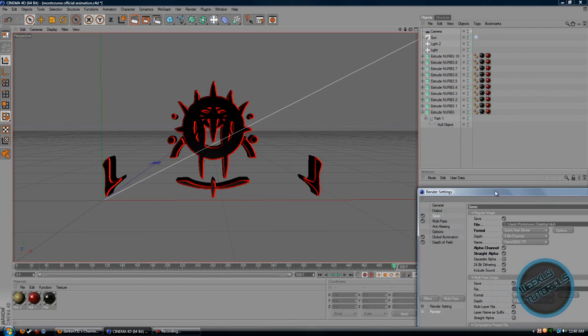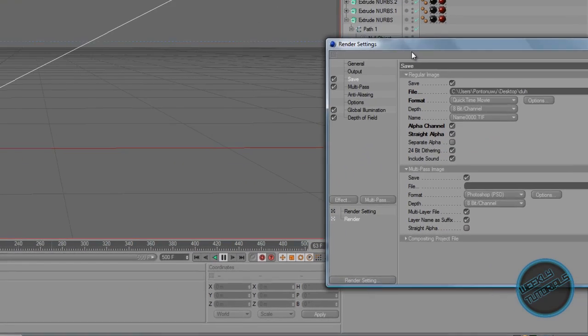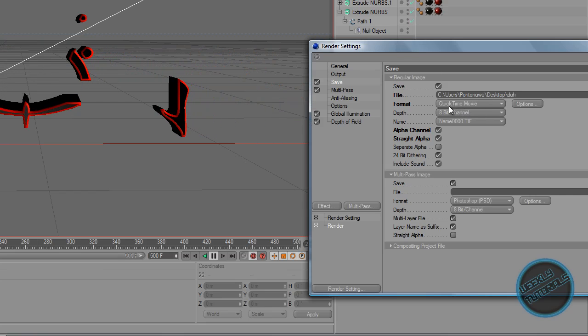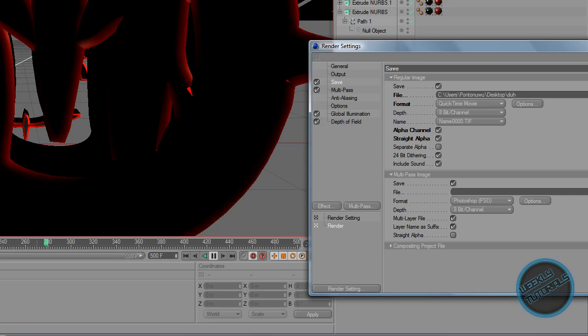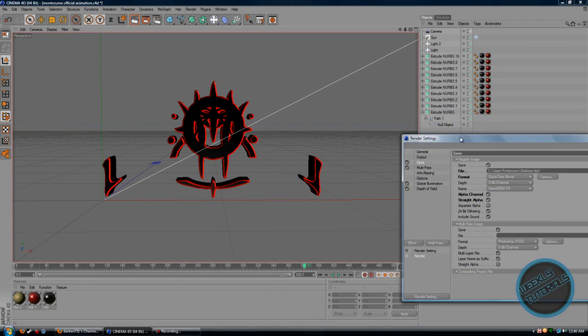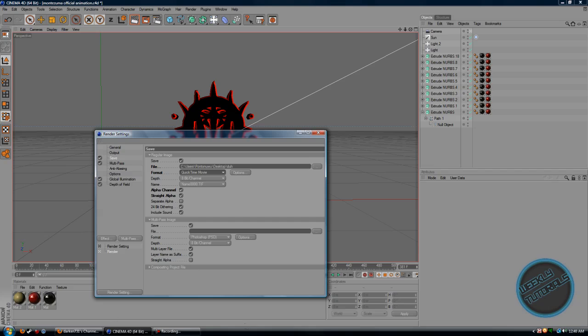I usually have my projects as an animation, not like a picture or anything. So I always save it as a QuickTime movie. And this is just what I was working on. So if you save it as a PNG, whatever, it's going to turn out to be a picture. A whole bunch of pictures if you chose it to be a whole bunch of frames or whatever. So yeah, that's pretty much it for that part.